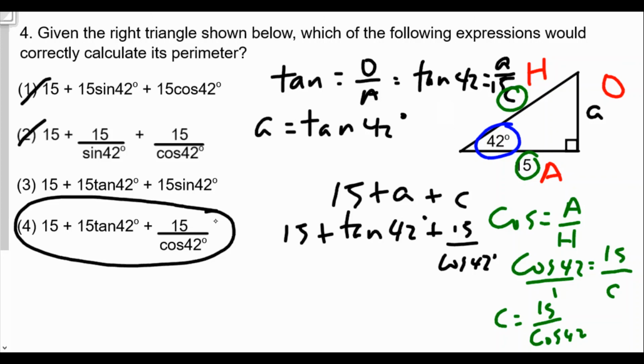When you're showing your work, you want to show how you found these pieces. So you want to set up on your triangle the opposite, adjacent, and hypotenuse. You want to show which ratios you use, and of course fill them in, and then get each of these letters, A and C, by themselves, to find your sum. So there you go, there goes your question number 4. We had to use trigonometry for this one, while we used the distance formula for question number 3.